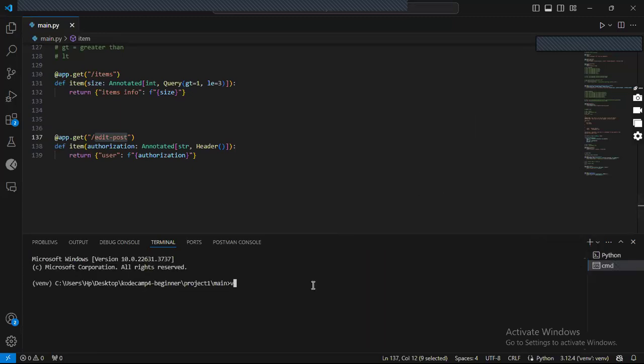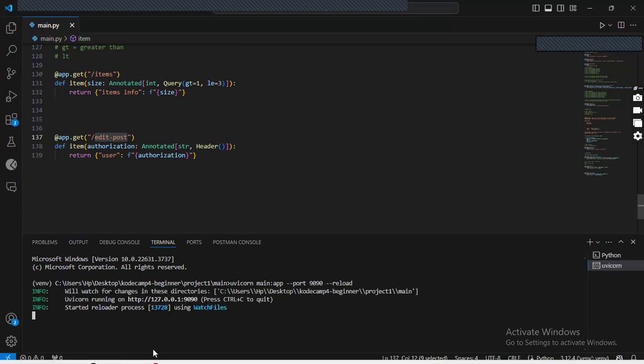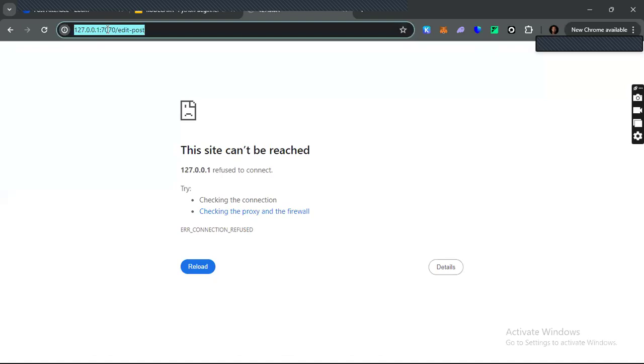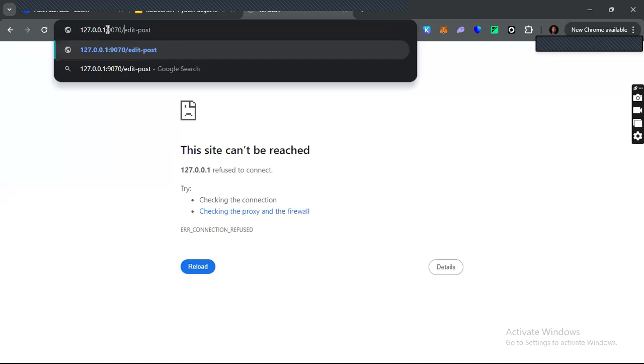So this should be uvicorn main:app dashboard, 9090, dash reload. All right, so going back, this should be 9090 rather, not 7070. I think that was the problem. 9090.